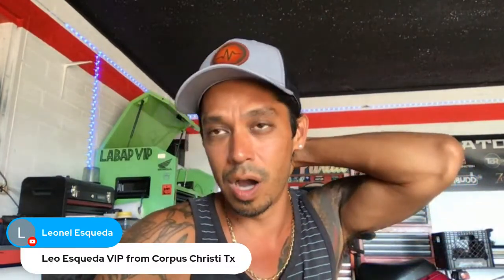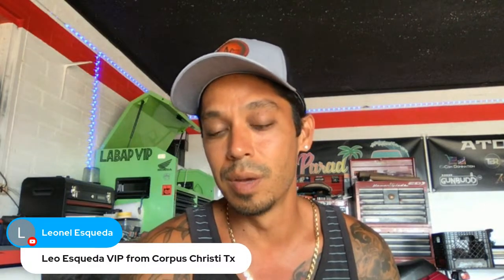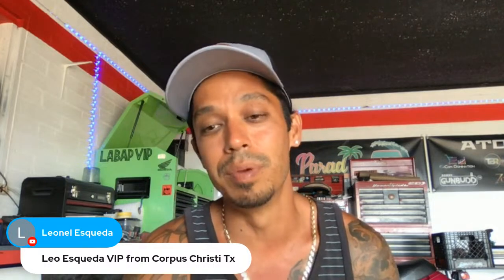The Tesla is complete and it looks awesome. I took it out to the bakery this morning and went to the beach earlier, and people are literally staring at the car. It's one of a kind — you don't see teslas with custom paint jobs like this. Most people just do wraps, but wraps don't look as good as a glossy custom paint job. This thing has so much pearl and metallic in it, it's eye-popping.